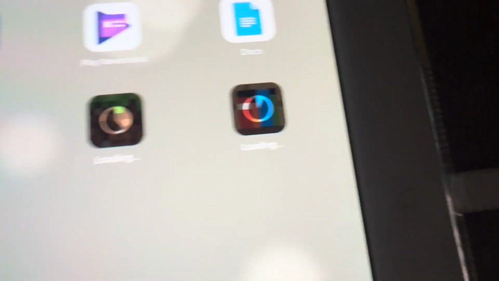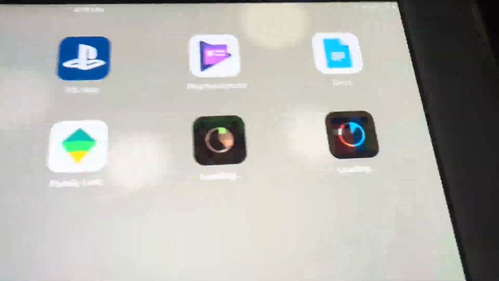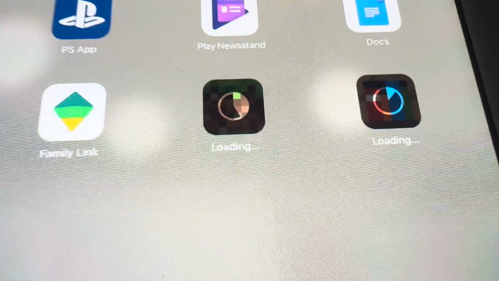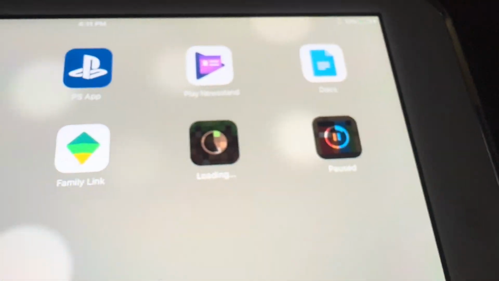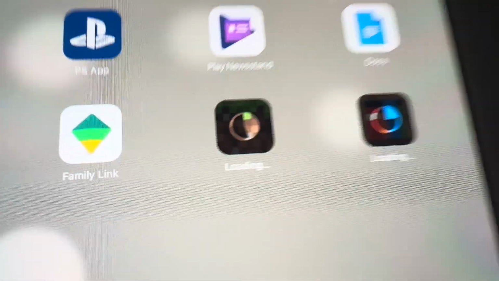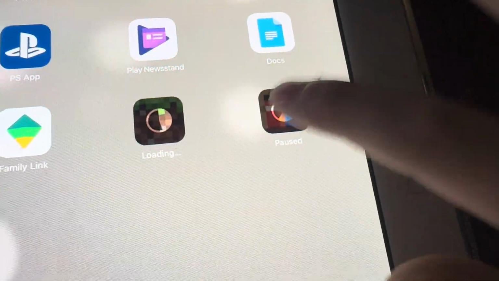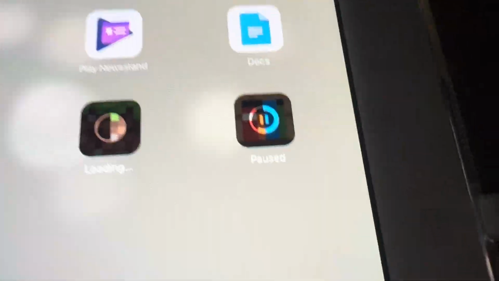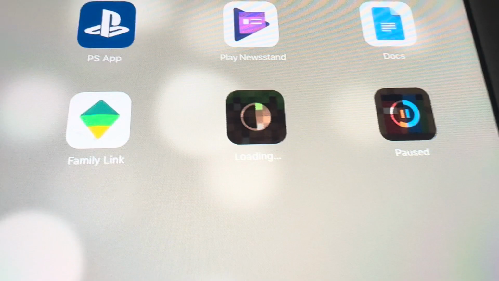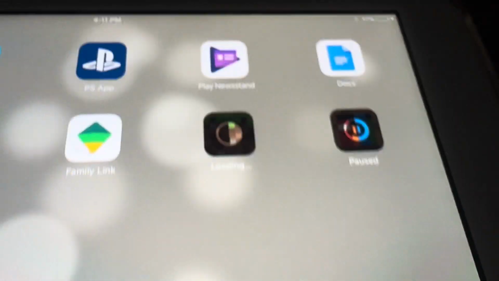This one is almost done, and this one is slower than this one. Okay. They're both downloading. See? I just wanna let you guys know, the Minecraft one is almost done. I'm gonna pause this one. I gotta wait till this one is done. Oh, got paused. Okay. Right, you gotta wait till this one is done first. I didn't do Minecraft Education, but I just paused it. And I'm gonna wait till this one is done, and I'll be right back.